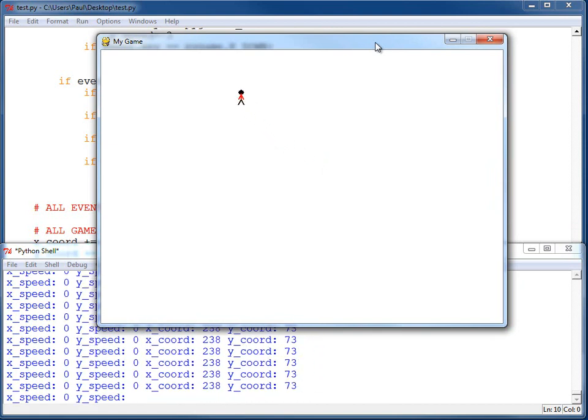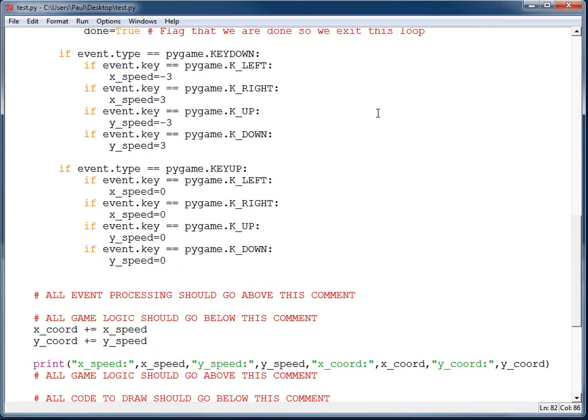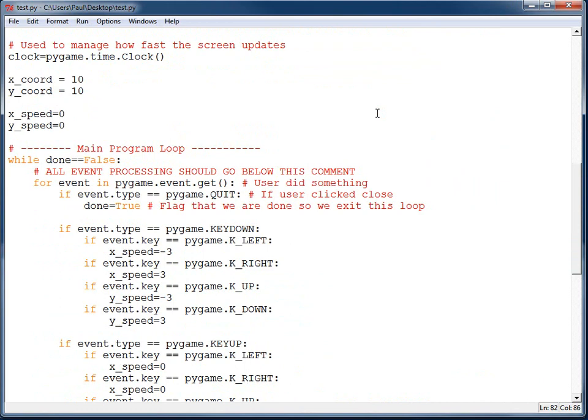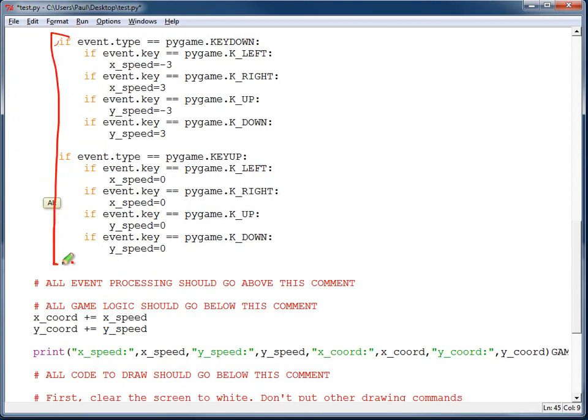Okay, obviously much more complex than using the mouse. Still, not too bad. Doing a keyboard movement basically involves 3 main parts. Setting an initial speed and location. Here's the speed, there's the location of our guy. Then down here, we add to the event processing loop key down and key up events to set the speed. And based upon the speed, the third step, we adjust the X and Y coordinates. That's how we get movement with a keyboard. The movement with a game controller is actually fairly similar, and we'll discuss that in the next video.